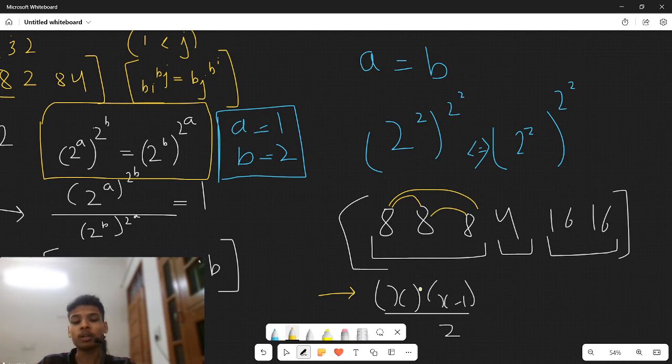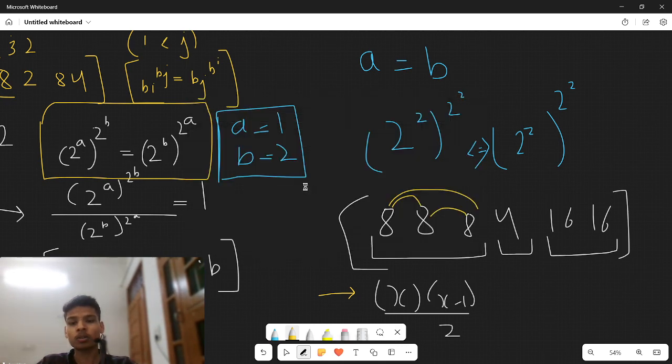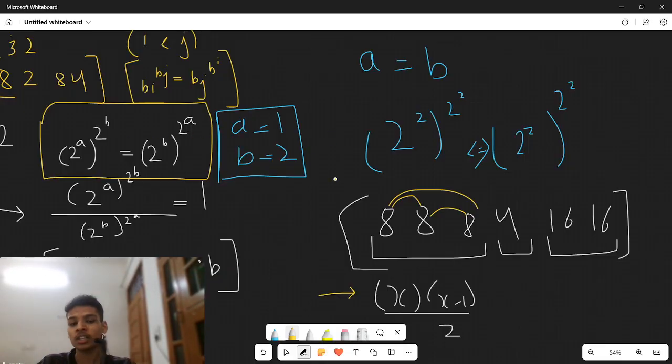But there is also a case. You can see if my a is equal to 1 and b is equal to 2, then this value is satisfied. Then I will simply multiply the frequency of 1 and 2 into my final answer, and this is the whole introduction of the question. So if I show the code, it is pretty easy if you get this equation, right?